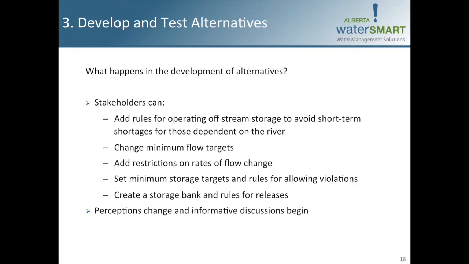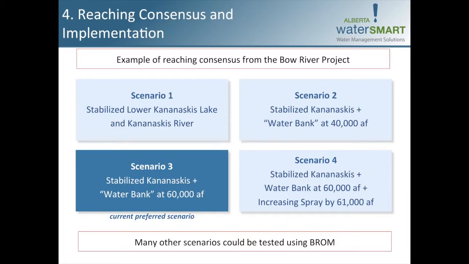So these are all the things you can do, and as you do these in a collaborative setting, people start to see options that they might not have thought of, and ideas start to change, and eventually you start reaching consensus on some of the better ideas. That's the 4th step, is to reach consensus and implementation. So eventually you want to work towards something that you can actually recommend for actual changes.